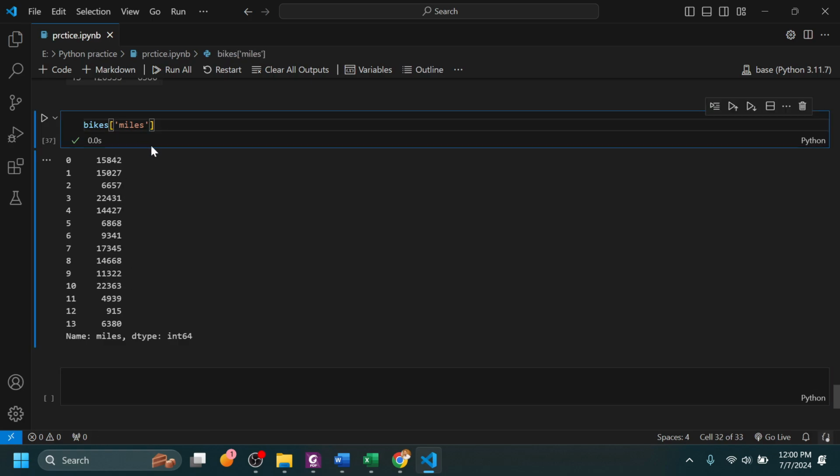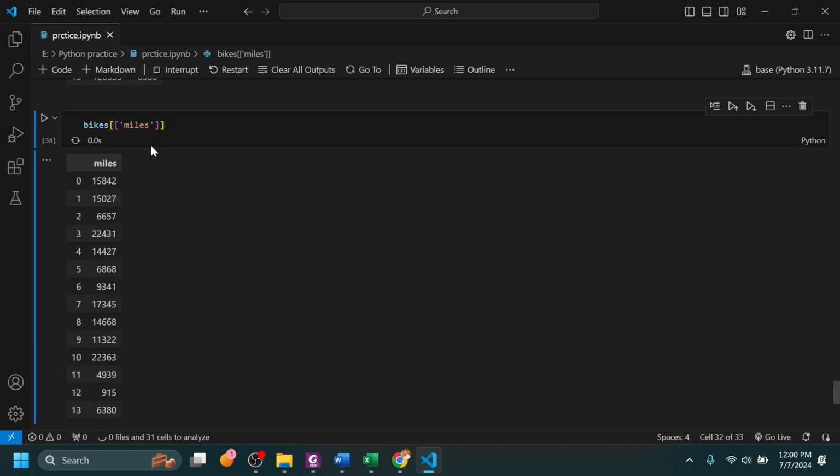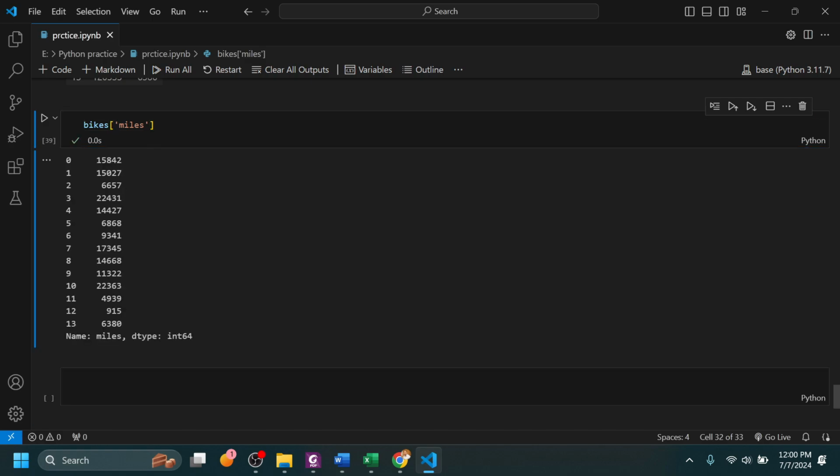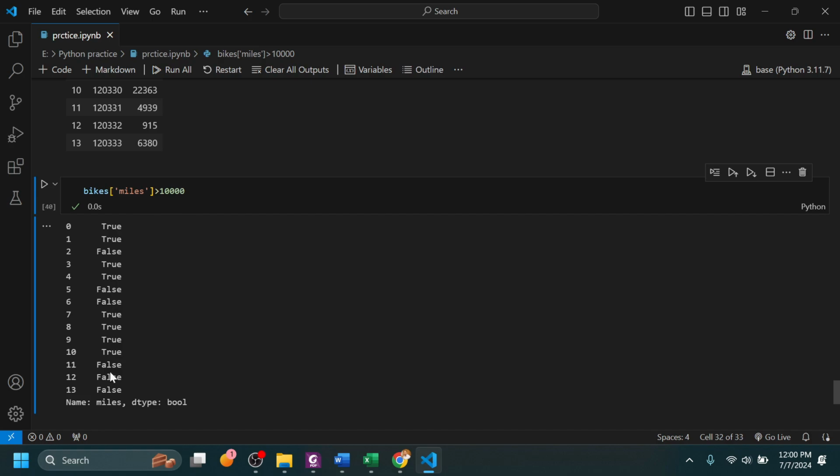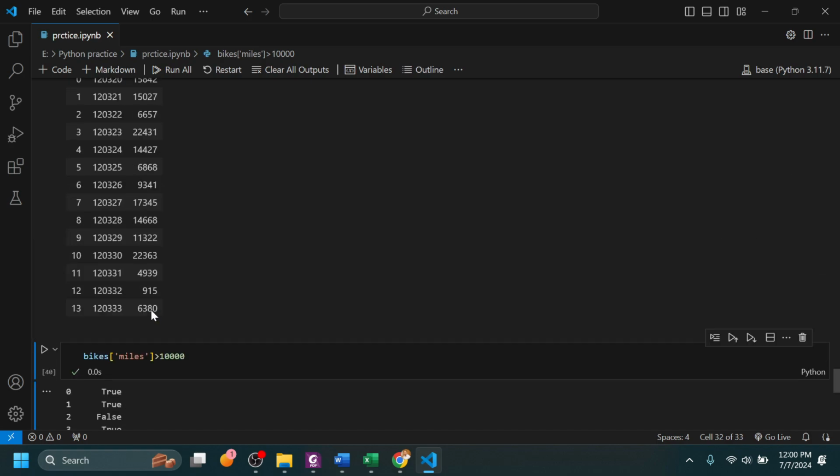Okay. If we want to see it in tabular format, you already know probably, then we have to take two brackets, then we can see it in tabular format. Okay, but we don't actually want it. Now we will filter this column. We will filter all the information based on a condition, like there is more than 10,000. Now if we just run it, we are getting the boolean masking where the condition is met or not met. So the first two rows are met, the third one is not met.